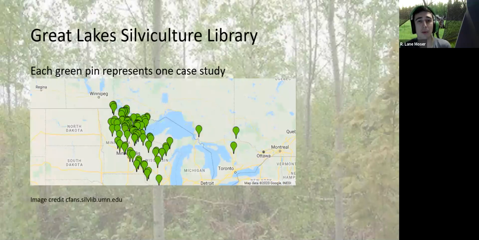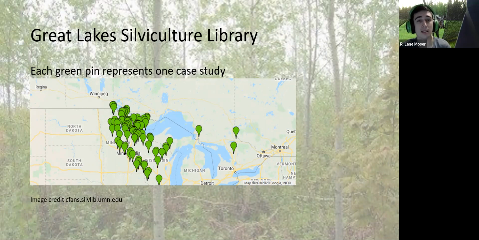The Silviculture Library was developed in 2015 by the University of Minnesota and the Minnesota Forest Resources Partnership and is maintained by the University of Minnesota's Sustainable Forest Education Cooperative, SFEC. The library services the Great Lakes region consisting of Minnesota, Wisconsin, Michigan, and Ontario, Canada. The overarching goal of the library is to provide an open source, easily usable platform for foresters to share silvicultural prescriptions and forest management treatments across organizations and state and county boundaries.